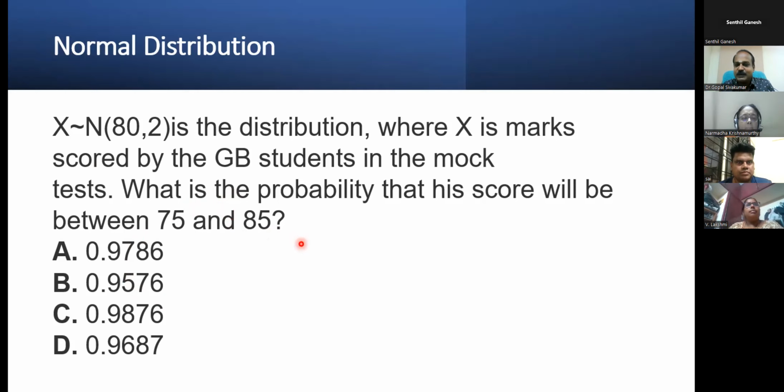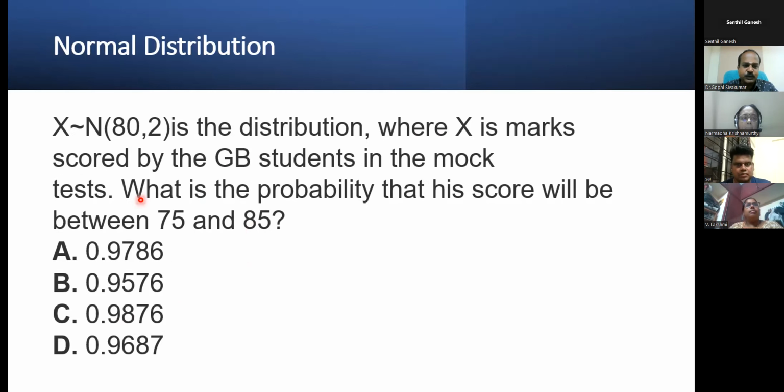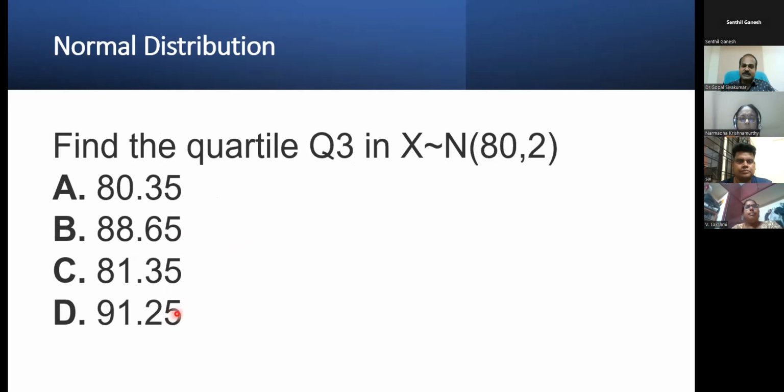Between any 2 intervals, what can happen? You can actually understand and then you can make changes accordingly or discuss accordingly. So this question also can be answered. No issues here. You all can do it yourself now. Can you tell me the answer here? 0.9876, sir. Beautiful. See here, answers are very close, but still he could figure out the right answer, isn't it? That's the advantage. Now, next question.